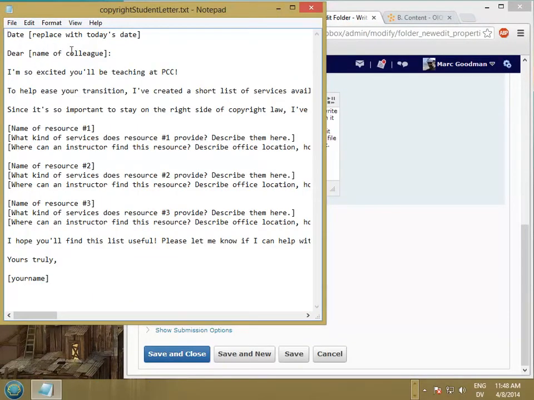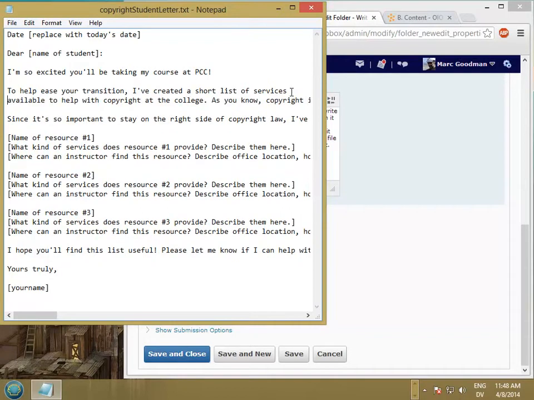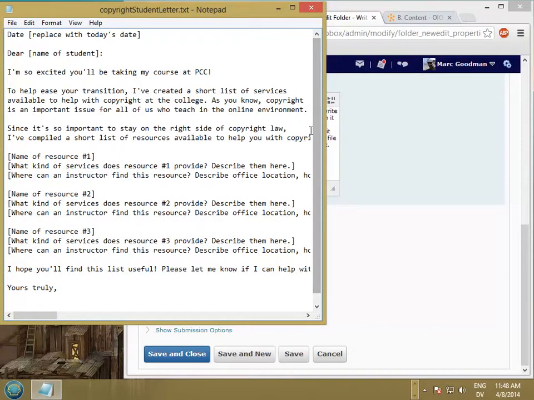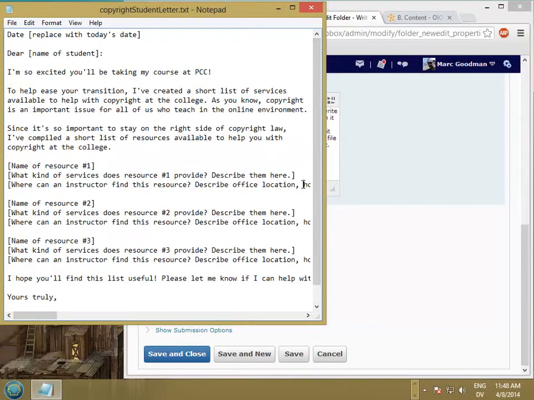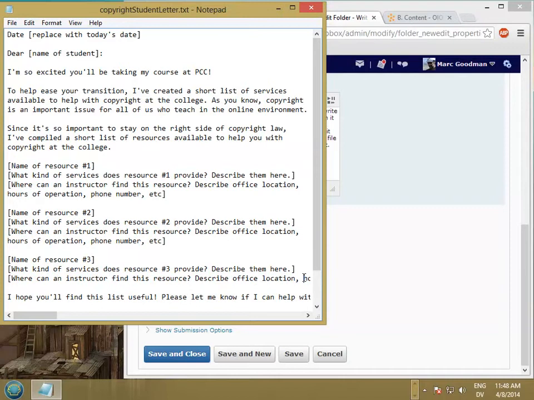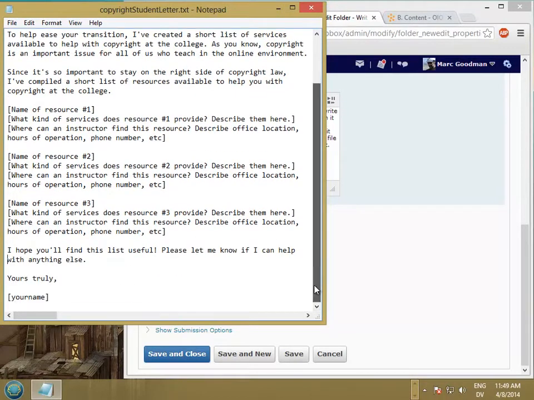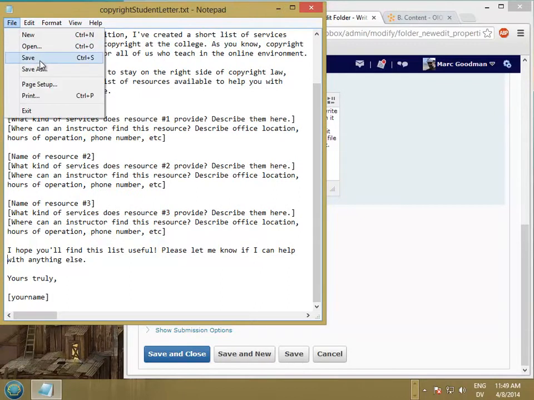So, date, name of student, reformat this a little bit so it's a little easier to read. And so on. I'm not actually going to go through all of the text, once again, to save time. So we'll just go ahead and save this.